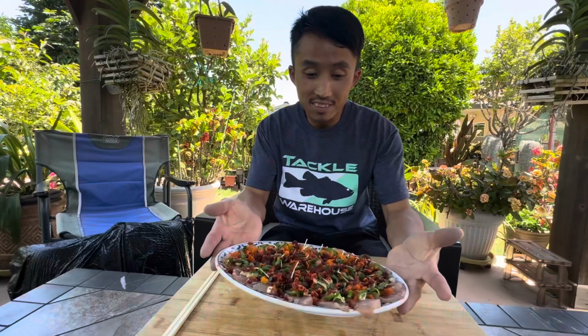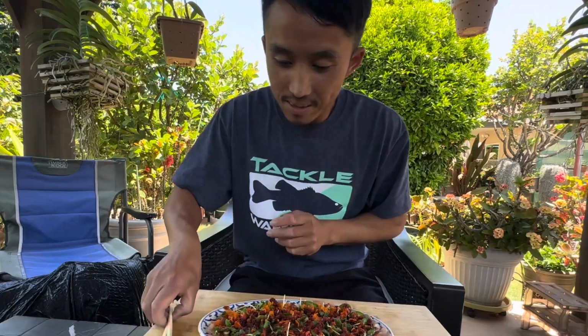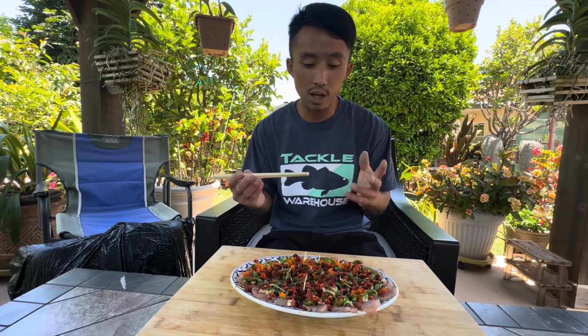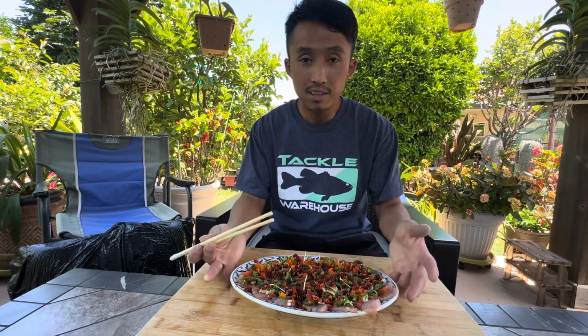Alright guys, now that we are done with the sashimi plate, wow, just look at this. This looks so delicious. Can't wait to dig in. Let's talk a little bit about my trip. Slow fishing nonetheless, but I did manage to catch that yellowtail. Very thankful for my buddy Van to call me and say, let's go out. My first session offshore this year. I've been super busy with work and, you know, just freshwater and whatnot, but super happy that I'm out here and to try this sashimi plate and to share with you guys all.